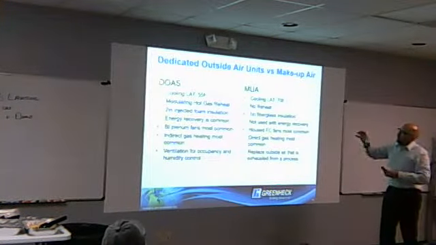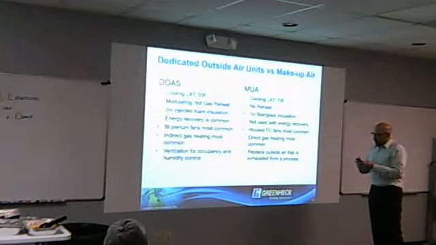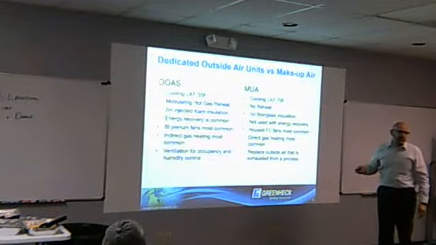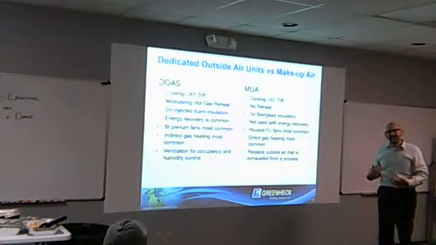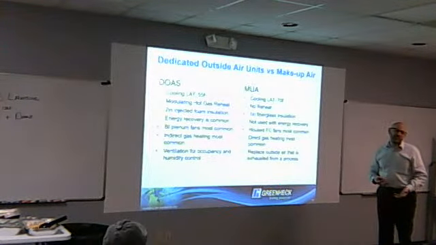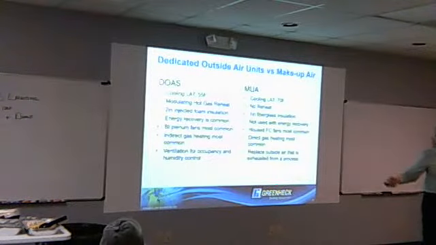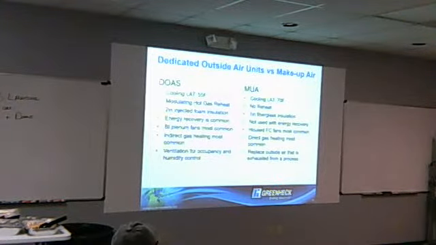Okay. So let's compare dedicated outdoor air versus makeup air. In a dedicated outdoor air unit, the air is fully dehumidified, 55 degrees. In a makeup air unit, we might just temper that air. So you think of a kitchen, you're like, I don't know if I want to bring in 90 degree air, but I don't need to fully dehumidify it. Why don't we just add a little bit of cooling and get it down to 75? So that's just makeup air. We're not trying to fully condition the air to the space. There are times when you need to dehumidify, but you don't want to discharge that cool, damp air off the coil to the space. So you're going to have modulating hot gas reheat to bring it back up to maybe a neutral condition, 68, 70 degrees. Makeup air, we're really not concerned about the reheat. It is what it is, and you just continue.